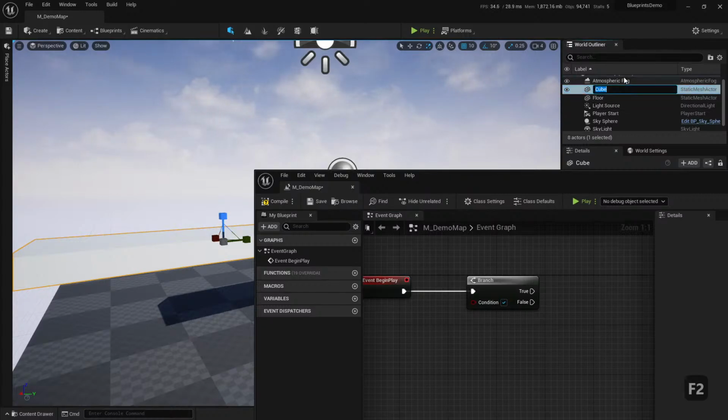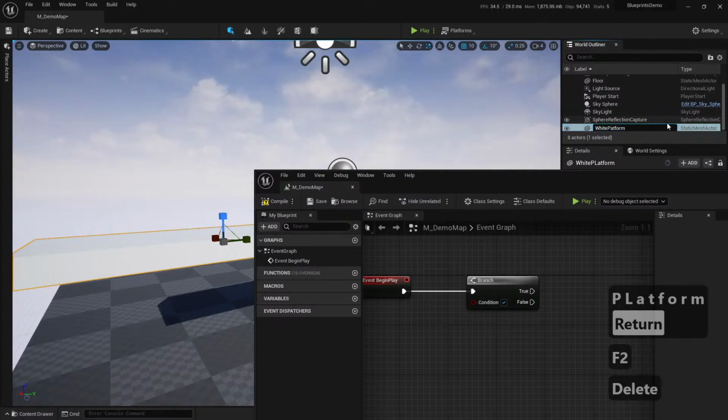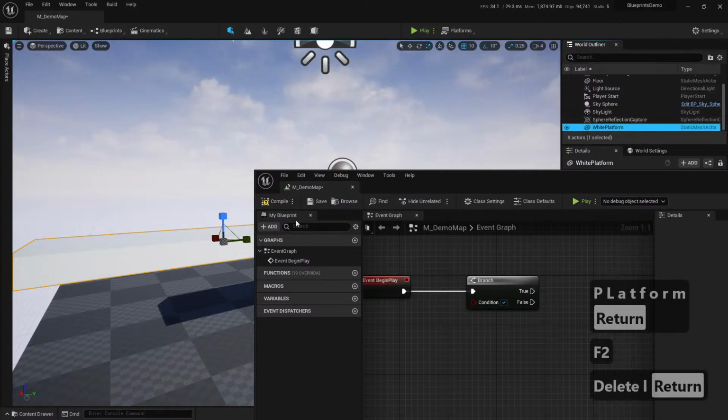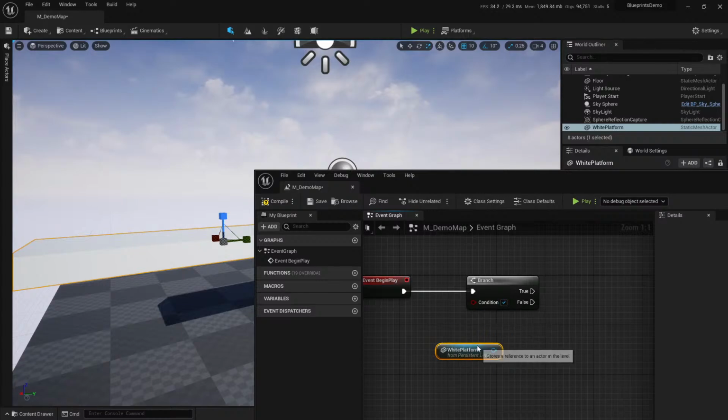I could just rename it to white platform, and there is a little typo, platform, and now here right click and create a reference to white platform. Now this is a variable that is storing the reference to this object.